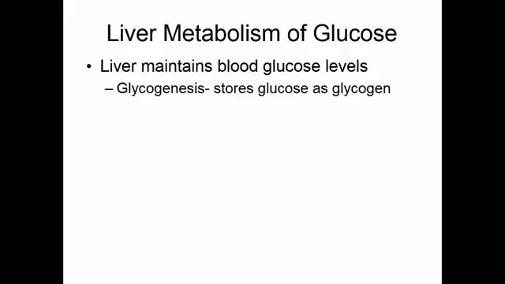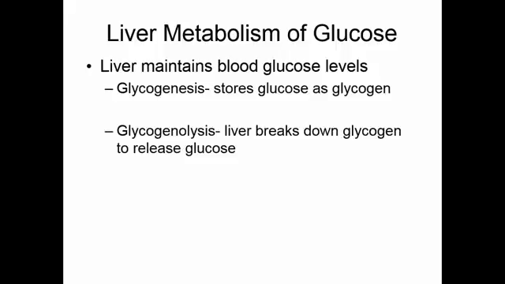You'll remember that the hepatic portal system takes blood from the digestive system and circulates it through the liver. This is so the liver can take a look at that blood. If there's lots of glucose in it, it will let some of the glucose go on out, but the rest of it will store as glycogen.